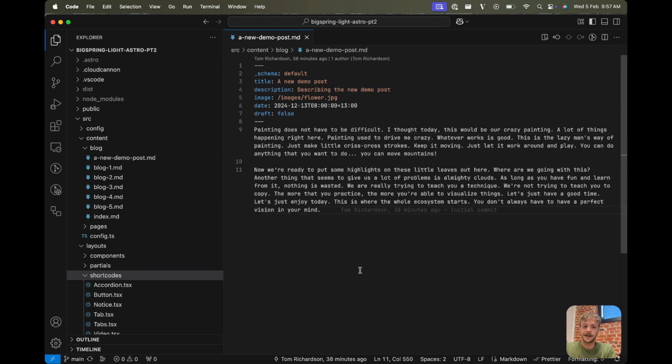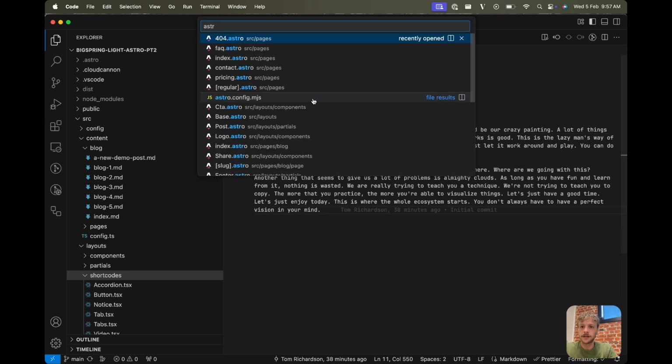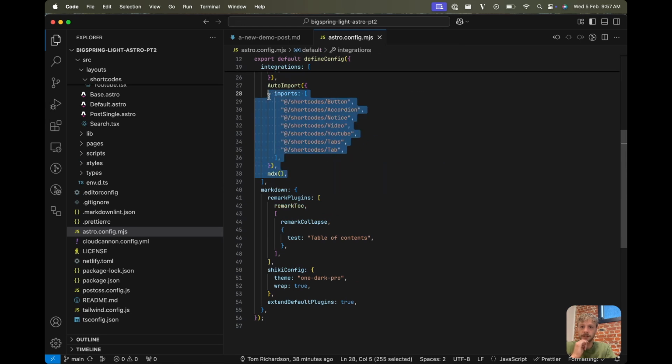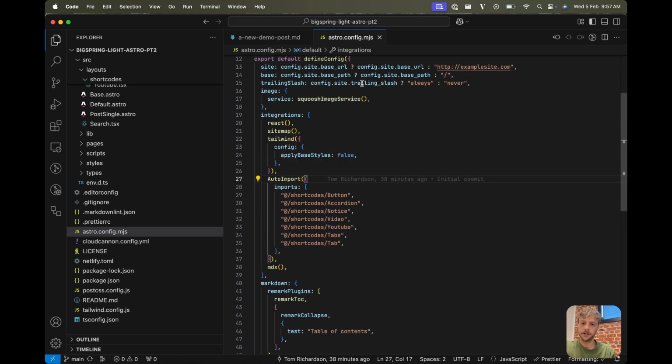So go to our Astro config. You can see this auto import thing here is working nicely. We're actually going to replace this with Bookshop, which is a component building system in CloudCannon that we use across all of our SSGs. In Astro, it takes care of the import for us from our components folder. So in future videos, we're going to use Bookshop to set up live editing anyway.